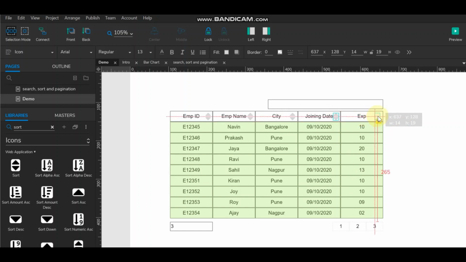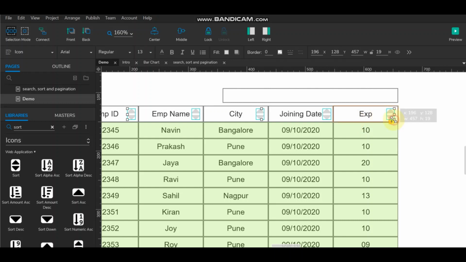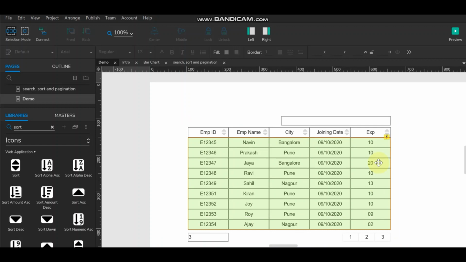So sorting will work on a click. So now select all, and easily we can sort the size. Now just need to move. So this is done.